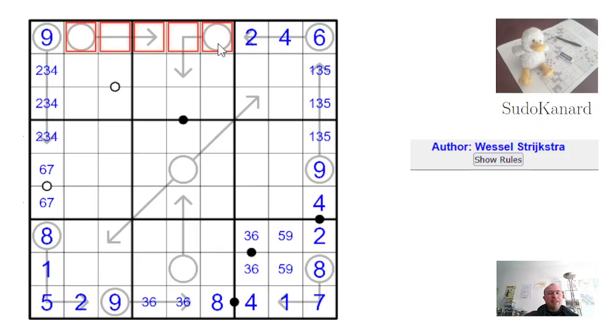Now we need the 7 and the 8. 8 is not here, so the only place for 8 is here. This could be 1 plus 7 or 3 plus 5. In which case, if this is 3 plus 5, then this is 7 with 1 and 6 there. If this is 1 and 7, then this is 5 and this is 3 with a 2 there.